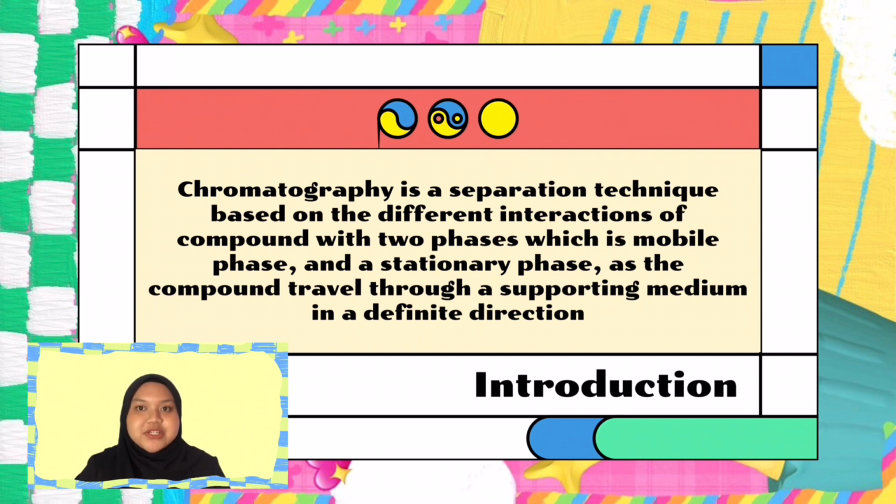Chromatography is a separation technique based on the different interaction of compounds with two phases, which is a mobile phase and a stationary phase, as the compounds travel through a supporting medium in a definite direction. The study article that we study is about an application to the HPLC analysis of aldehydes in oil sample.